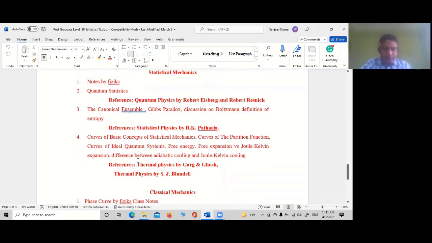So this is the minimum syllabus through which you have to go very clearly if you want to clear your interview, because clearing GATE is one step and clearing the interview is the next one, which is also very important. That's why we are over here.